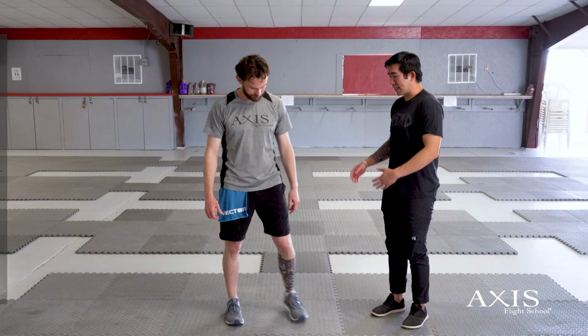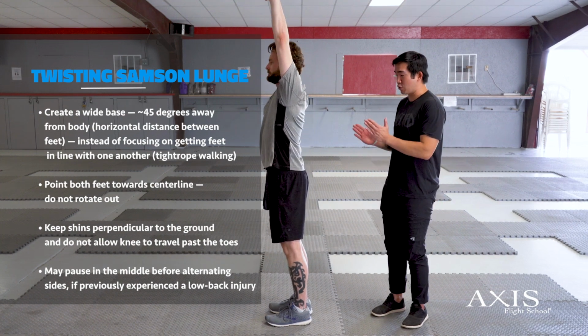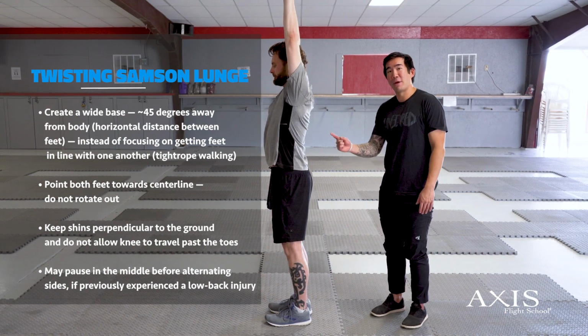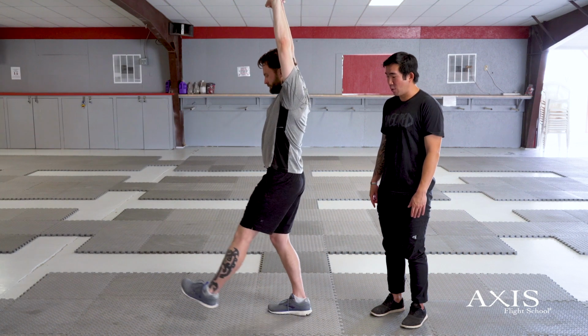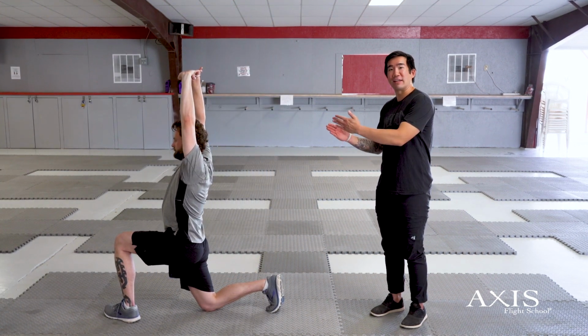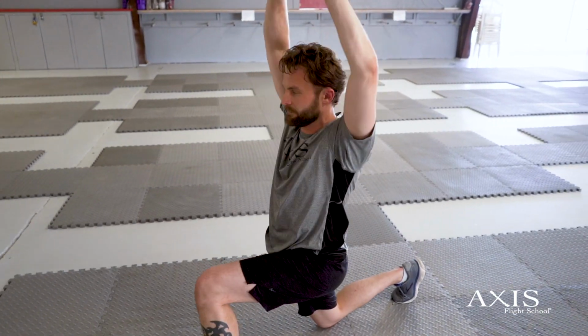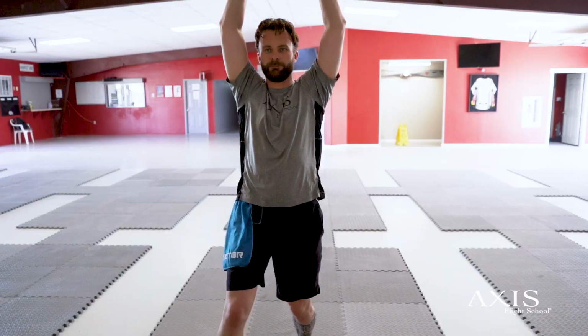The next movement is the twisting Samson lunge. Nick is gonna set up in a proper standing position, both feet directly under his hips facing straight forward. He will take a small step, 45 degrees angle away from his body, drop that back knee and ensure that both feet are facing his center line. From here, he's gonna twist left, twist right, go back to the starting position and repeat on the other side.